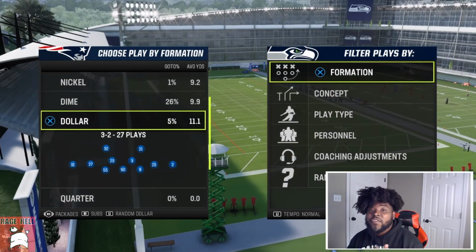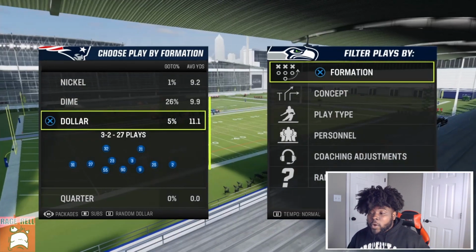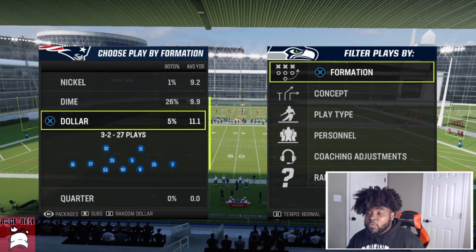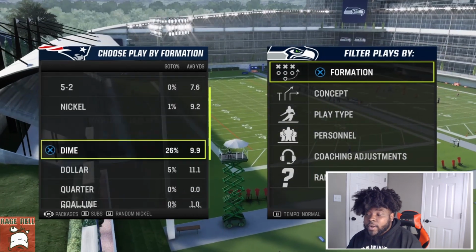So without further ado, let's go ahead and get started with this video. It doesn't matter what playbook you're in. It doesn't matter what formation you're in. On defense, you can use this with any formation. To prove that, I'm gonna do it out of a 3-down lineman look, and I'm also gonna do it out of a 4-down lineman look.